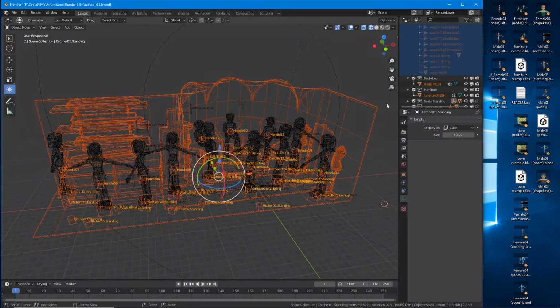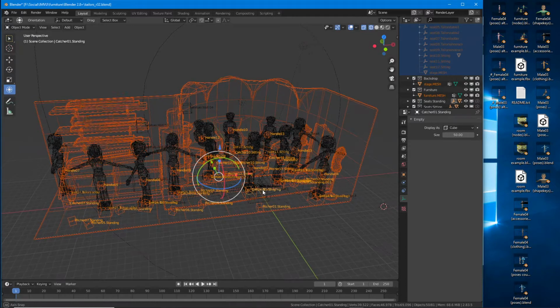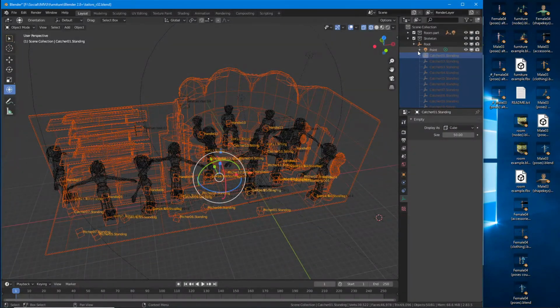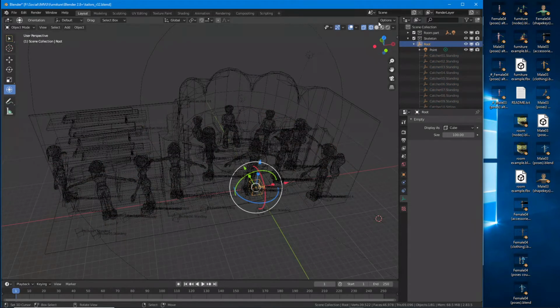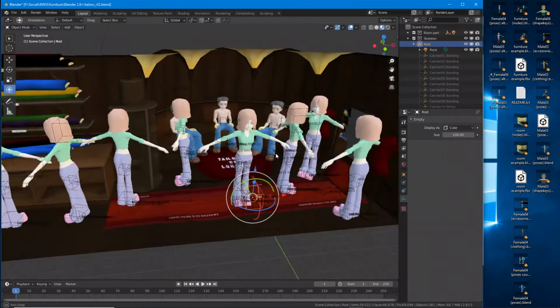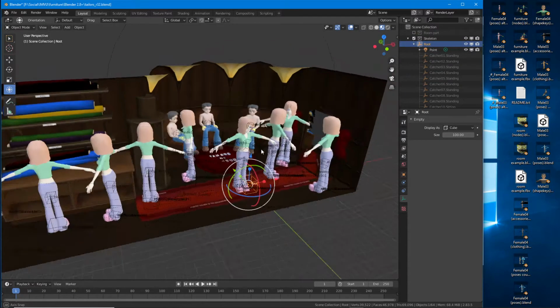So we can hide all of that whilst we manipulate the scene in order to get it sorted out for a room. So what's the best way of doing this? I think just hide the room components.